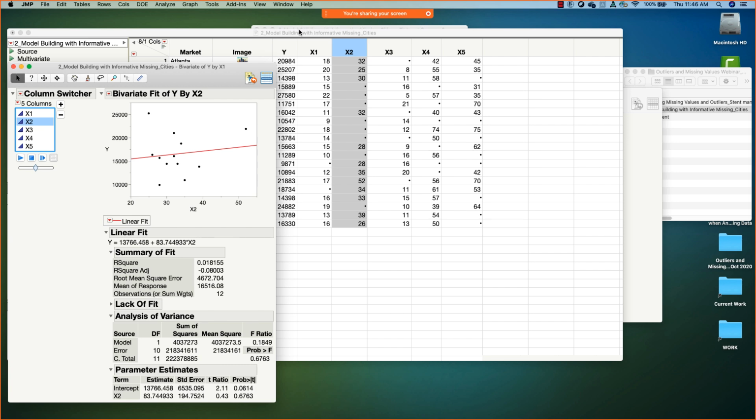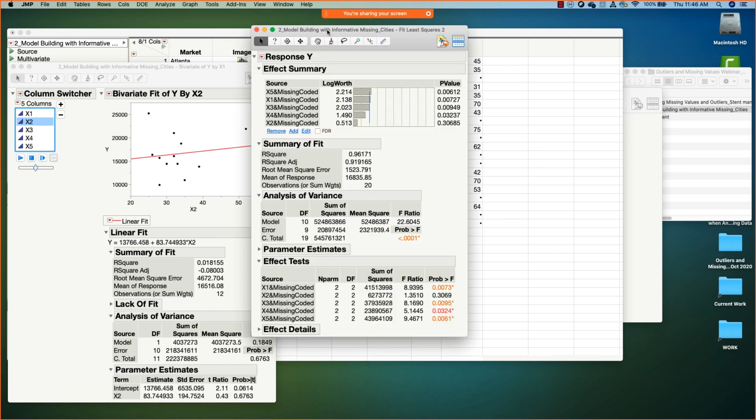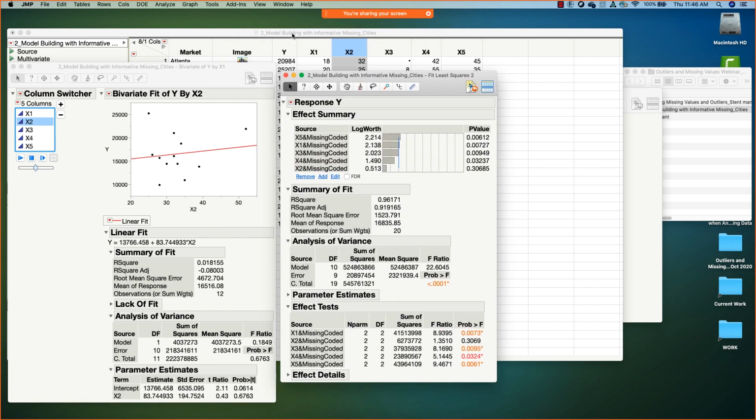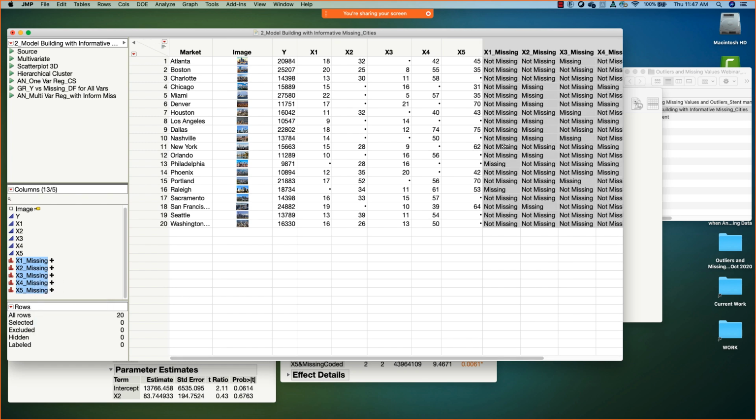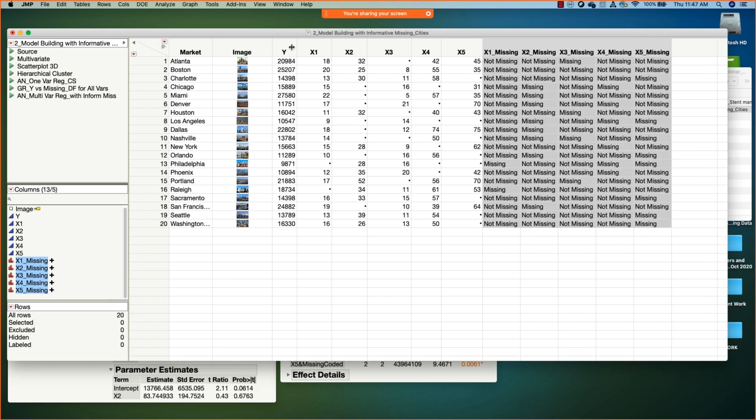Okay. So JMP does two things. It goes through, replaces each missing value with the mean of that variable, and then it creates an indicator variable for whether something is missing or not. Now, I did this manually. You don't have to do this, but I created these columns manually so you can see.